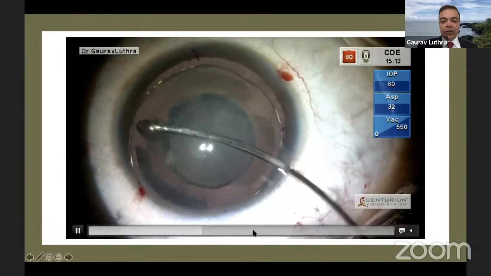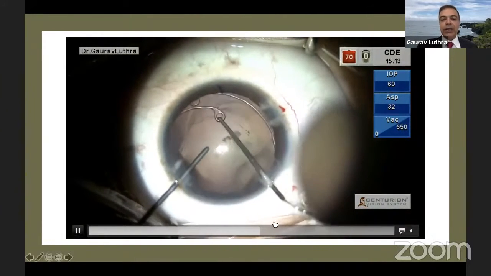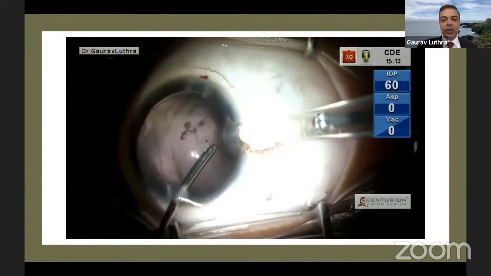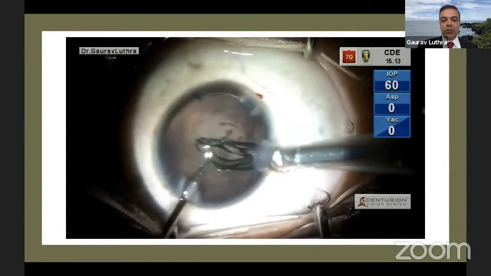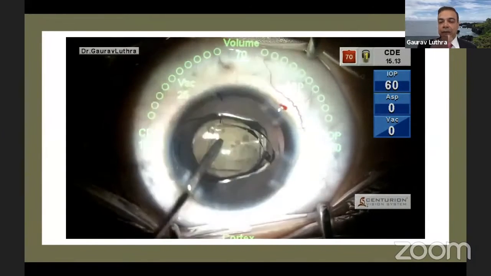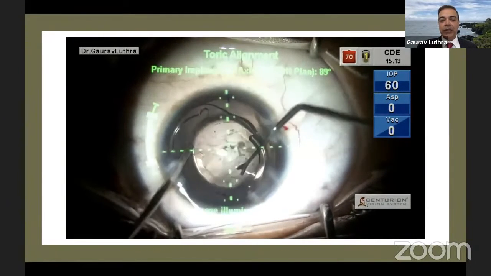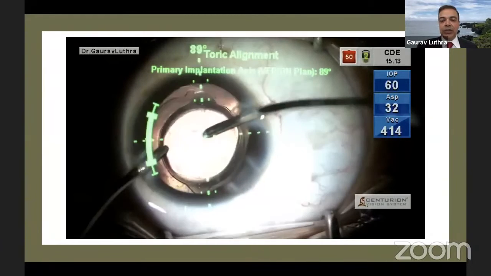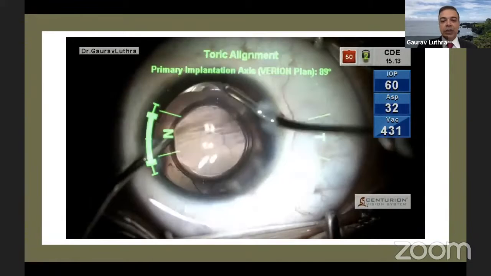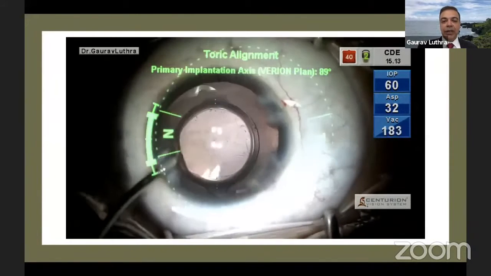Now here, of course, let me go towards the point. In this patient, we put a CTR. A very, very important message about toric IOLs is, if you have the slightest zonular dehiscence, or a choroidal coloboma with a lens coloboma, and these are the eyes which are likely to have high astigmatism, it's very, very useful to put in a CTR to ensure that your bag remains distended and the toric IOL will not get malpositioned when you leave it at the end of surgery. Otherwise, sometimes it will get malpositioned. So if you have a small zonular dehiscence or some situation where the bag is not perfectly healthy, please put in a CTR.